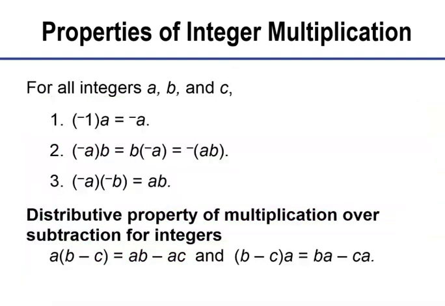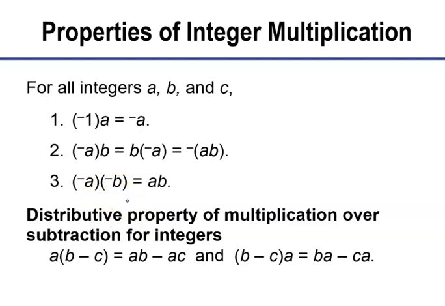We have a theorem here we should talk about as well. If we multiply negative 1 times any integer, the result is going to be negative of that integer. If you multiply negative A times B, that's going to be the same result as B times negative A, which you pull the negative out front, which is just negative of AB. And then finally, number 3, I feel like we've discussed before already when we talked about the definition of multiplication, but negative A times negative B is just AB.